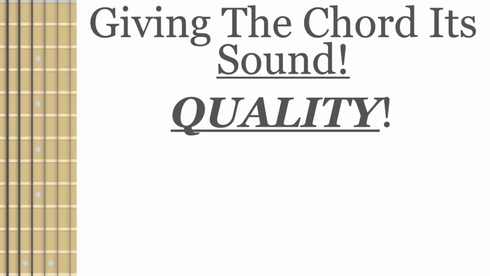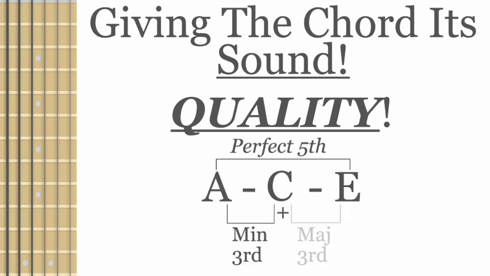So that's the quality. When we look at this, it's just an A minor chord, right? We've got a minor third over a major third, and that gives us a minor triad. This is A minor. Or we can just say a minor third over a perfect fifth, and that's fine too. But here, we would say this would probably be a sad chord. We wouldn't put an A minor into the happiest moment in our song. Maybe we would, maybe we wouldn't. But it really is that third that gives us our quality, right?